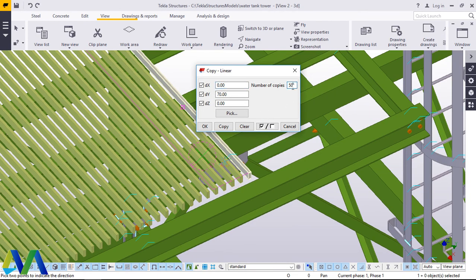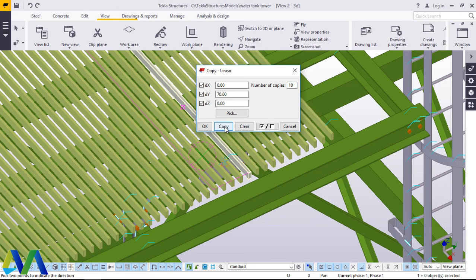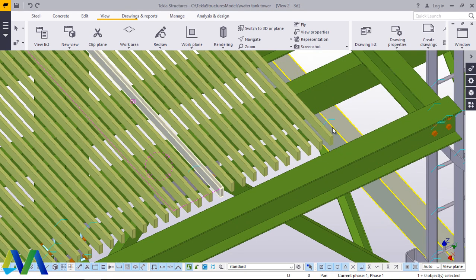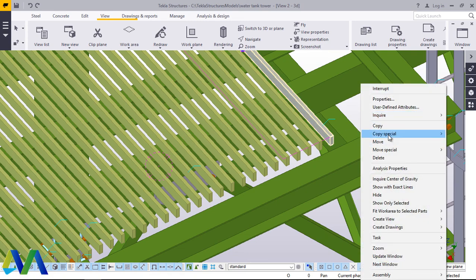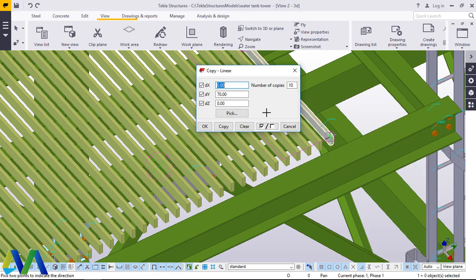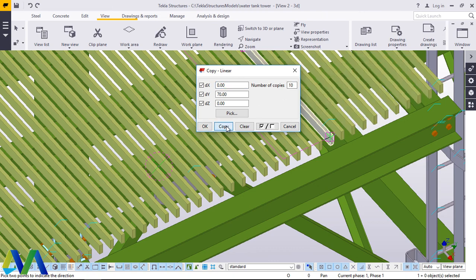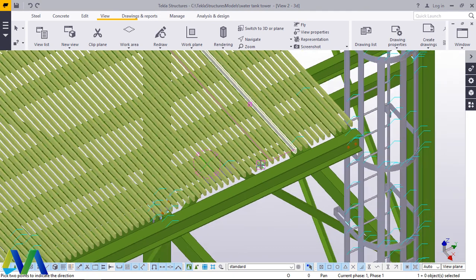We need 20 of this or 10 of this. Just click OK. Okay. Come here and do the same thing. Special copy, linear. We need 10. Let's click copy, apply and accept.